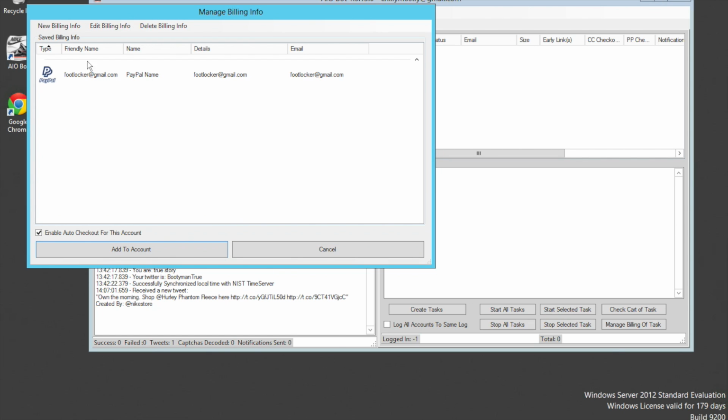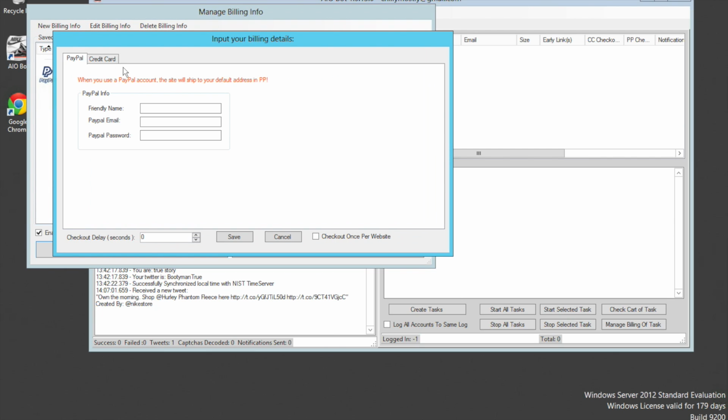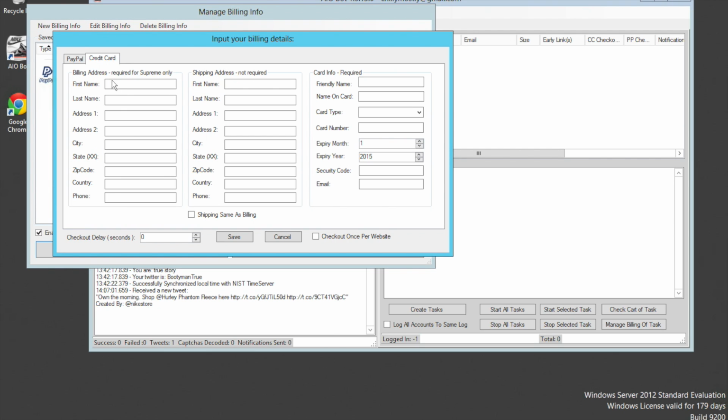So this is my PayPal. Alright, now new billing info. Credit card. Name. Foot Locker. This is gonna take forever. Last name. Shoes. Address. 1211 Foot Locker Lane.